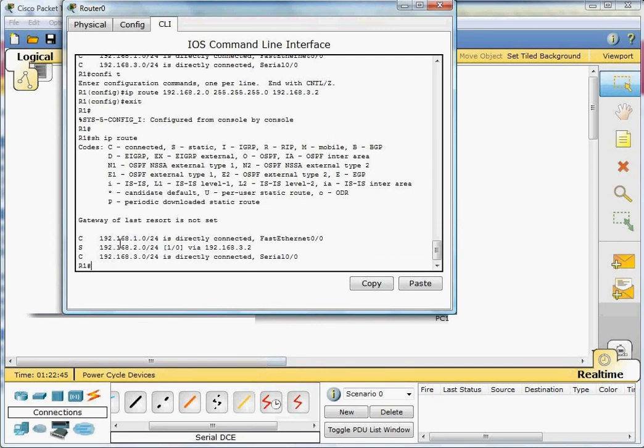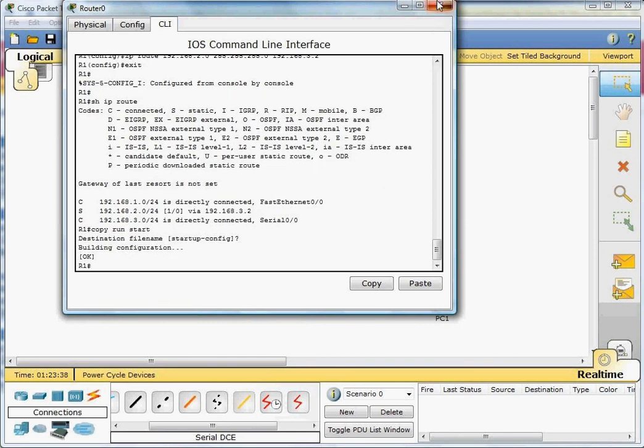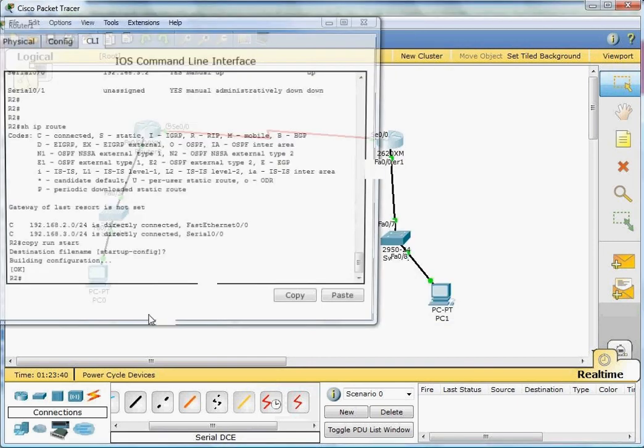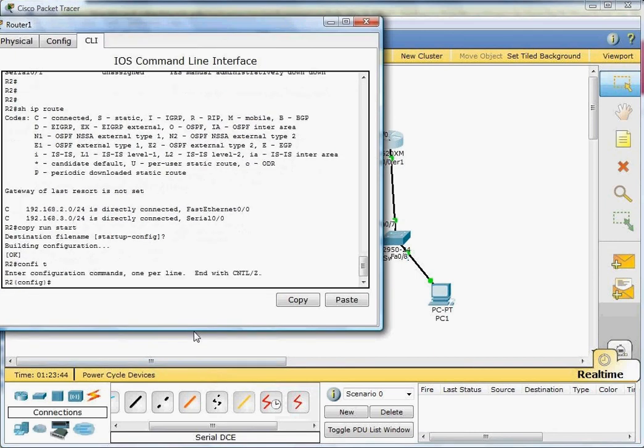Now we save our configuration so we don't lose what we have just done, and we go to the other router and do the same. That's router 2. We have to put another route for network number 1, which is 1.0, and we do that by putting the network address, subnet mask, and the next hop address, which is the other router's address; from R2's perspective that would be R1.